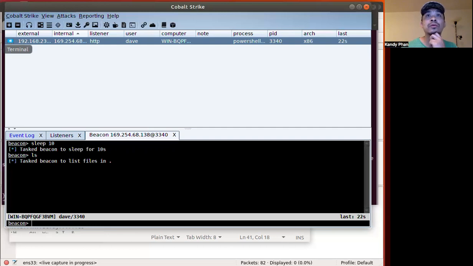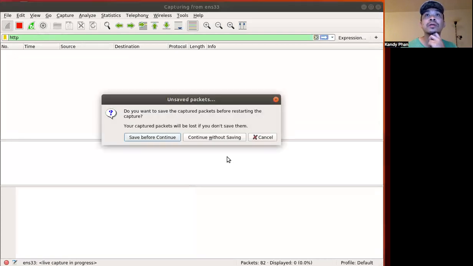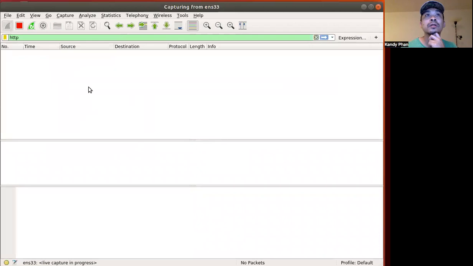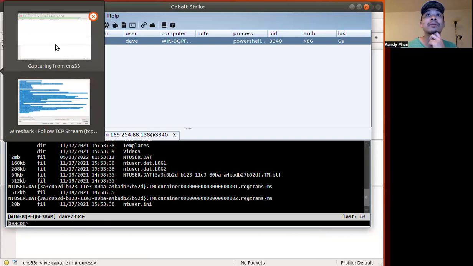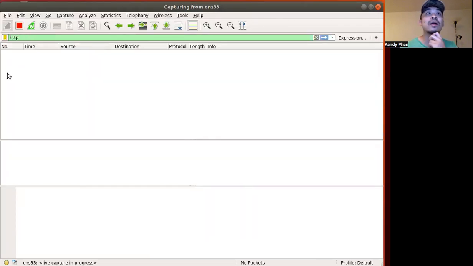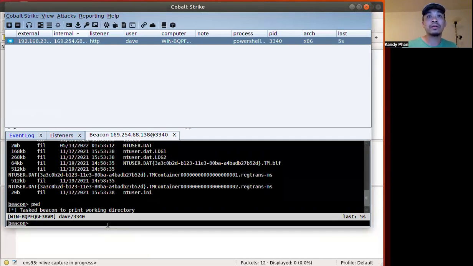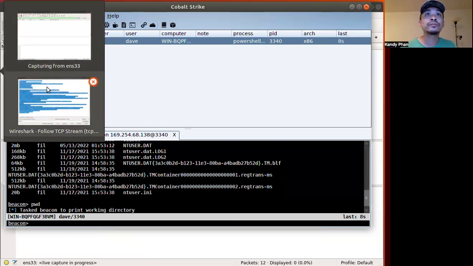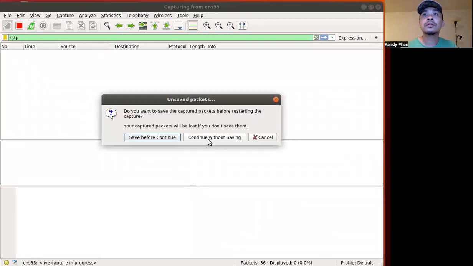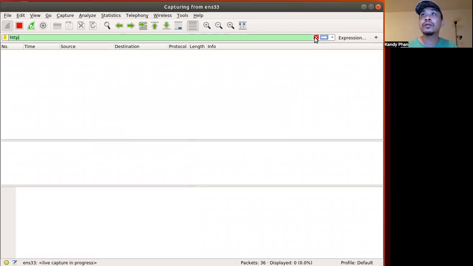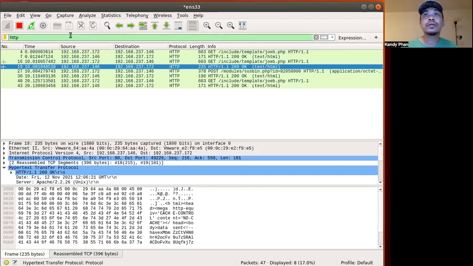But as that's going through, we can so far check some of the traffic. And here, we're going to restart this, continue that saving. Okay, and let's check here. Okay, cool. So some data already came back, but it looks like we did not start our Wireshark in time, so we can run other commands here just so we can get that traffic, hopefully, in Wireshark. I'll close this. And Wireshark is acting a little weird. It's all there. Let's see if our filter's working. There we go. Okay, great.